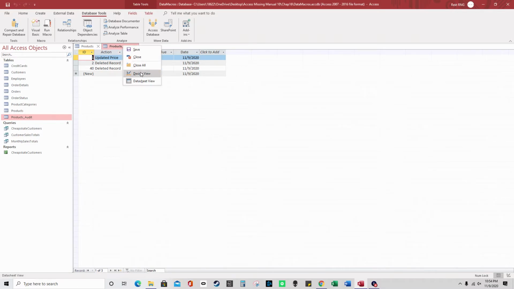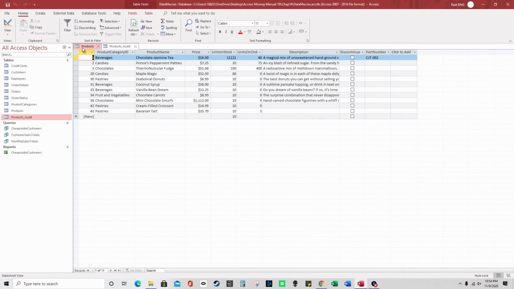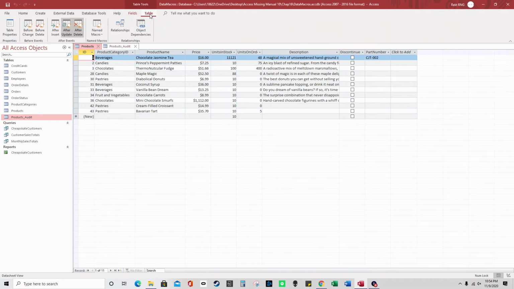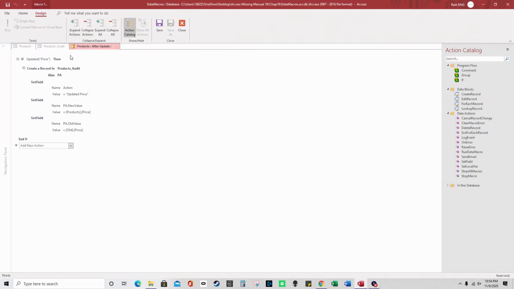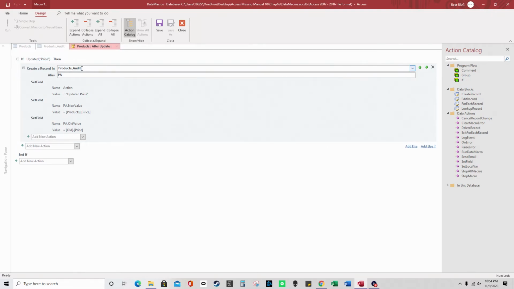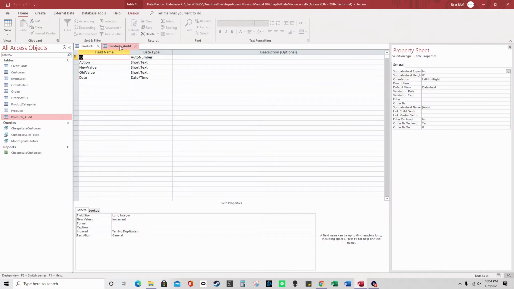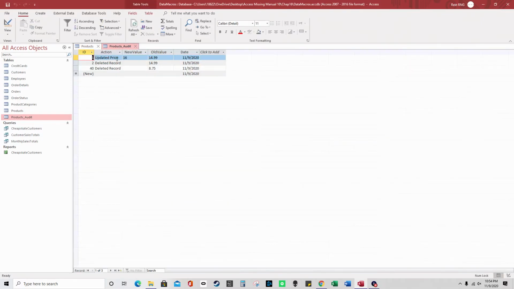Say I have products audit opened in design view, and for the products table I have an after update query. Let me just go to this update query. If I update the price within the products table, in the products audit table it'll add all this stuff here that I wrote, which I'll explain a little bit. So if I change this price, then it'll update the record on this products audit table.